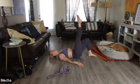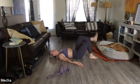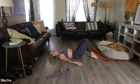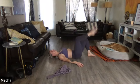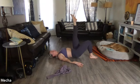Good. Smooth lift. Very, very strong. Sneak. Heel back up. Perfect. Smooth lift. Very strong through the hips. Very good. Like you're becoming a little bit of a pretzel. You're good. Very good. Strong lift. How high can you keep those hips? Come on. Very good.